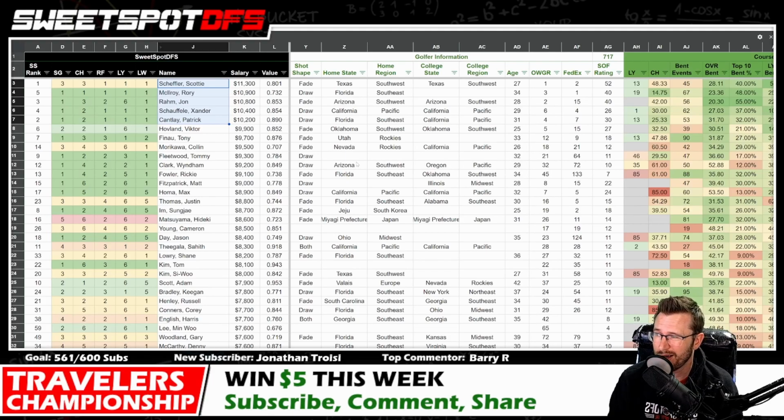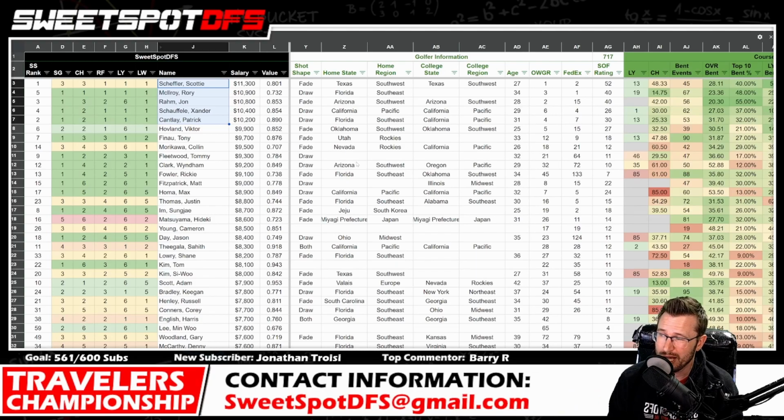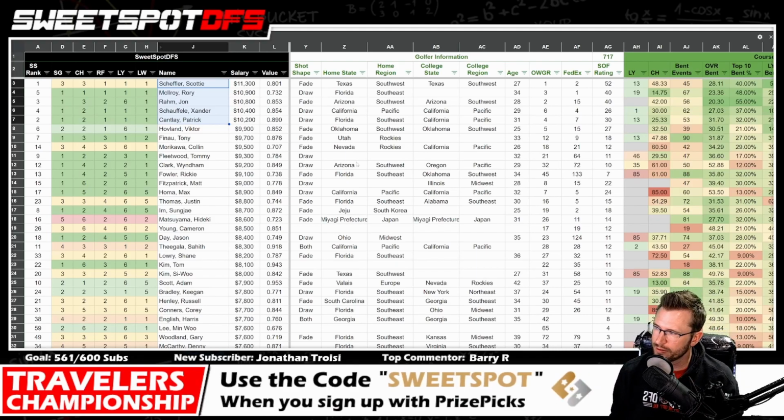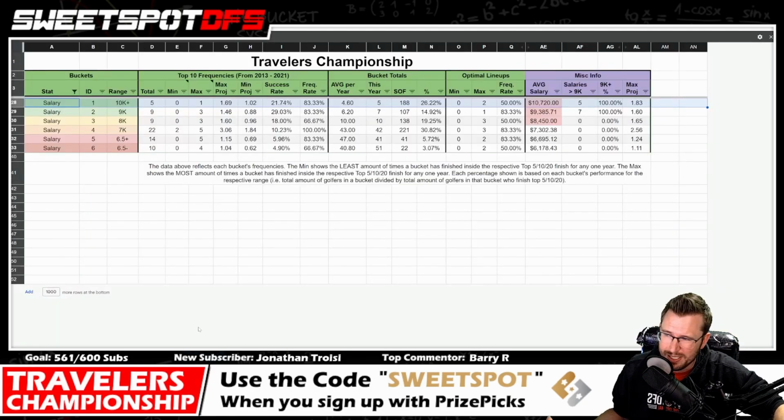That's where I would play McIlroy. In all reality, I also have Rahm in my Rainmakers. I'm cool with just having Rahm there. I don't need to put him into a DFS lineup. I could just stick with Scheffler, Schauffele, or Cantlay and go from there. There's so many good lineup builds that start with those guys and use the other buckets perfectly, harmoniously. So I think I'll probably do that. So yeah, 0 to 2 seems pretty solid.